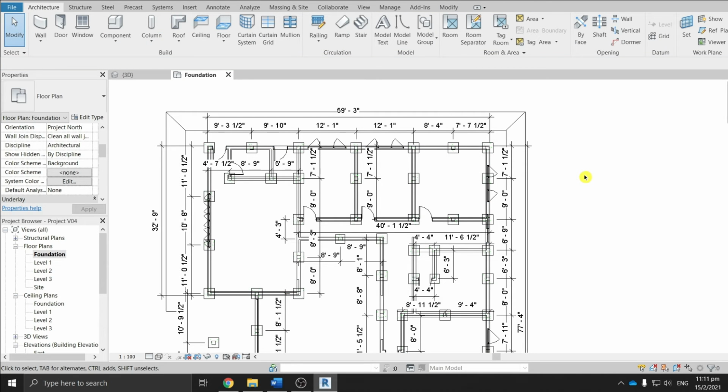Now let's talk about another multiple selection method. It is called box selection. You can draw a box by clicking and holding the left mouse button. Now draw a box from left to right. Keep your eye on the line of the box. It is a continuous line. Now let's draw one from right to left. Here you get a dashed line. Now let's see how these two boxes make the selection.